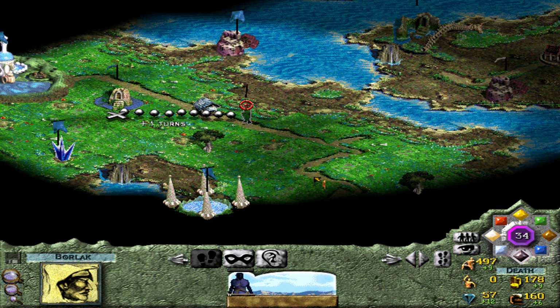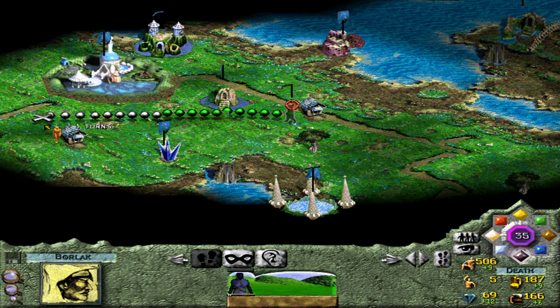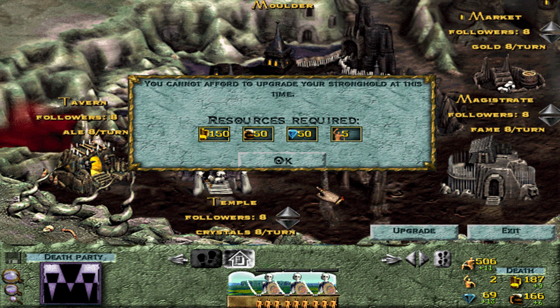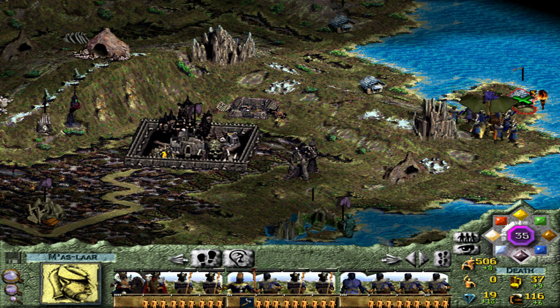Alright, let's see what the Lord of Water is doing. Not much. Got 5 more followers. Let's put them to work. Mr. Skeleton, I'm just putting my guys to work. Thank you very much. I got two to spare. So I should probably look into upgrading my capital. I can probably do that right now. If I take some followers of fame, I can upgrade it right now. That works. That will allow me to upgrade my mage tower as well.